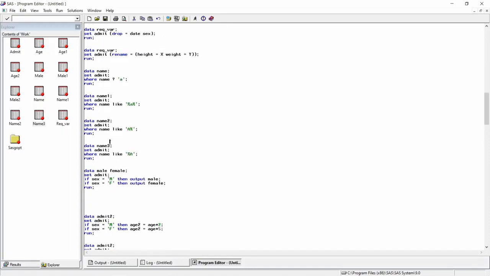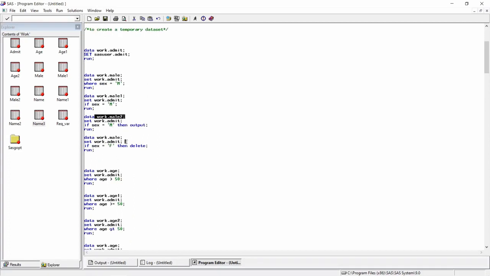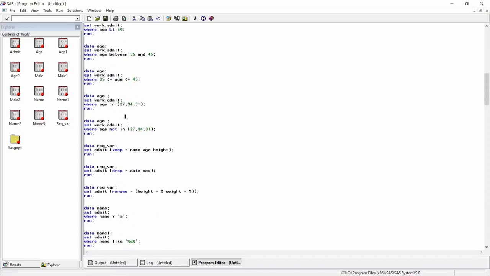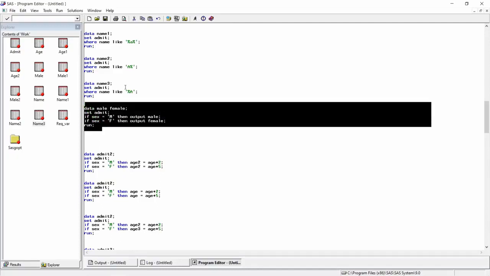So earlier also we've done something like this, but there I did not mention where to create the data, because in that command I was only creating one data set. So automatically it was created in that one data set. But this time I've mentioned two separate data sets, so I have to mention which condition goes where. So capital M will go into male data and capital F will go into female data. I'll select this and run. I'll show you the log.